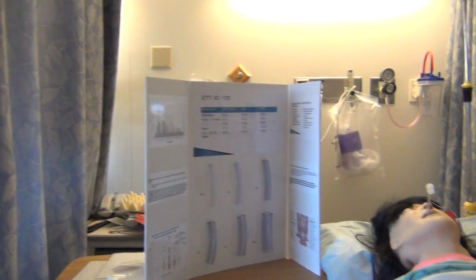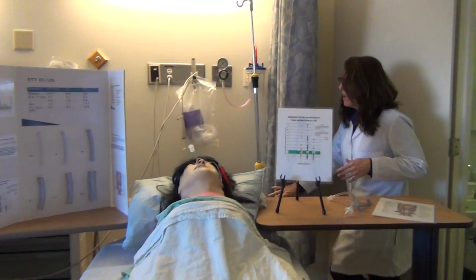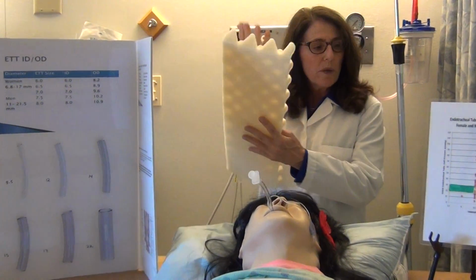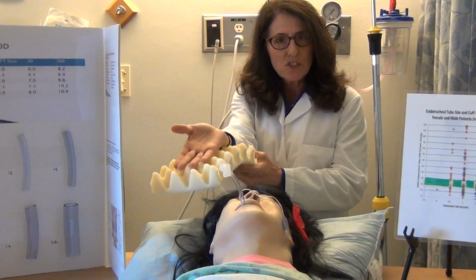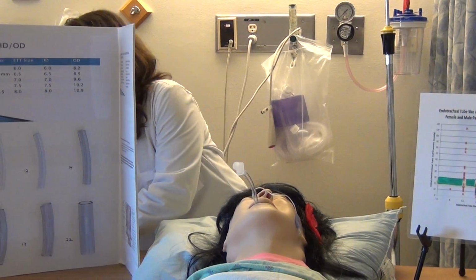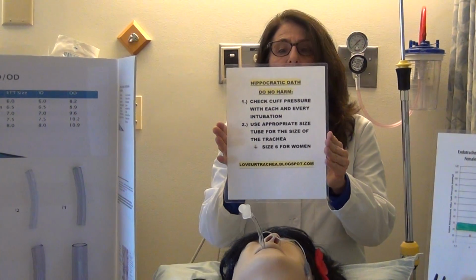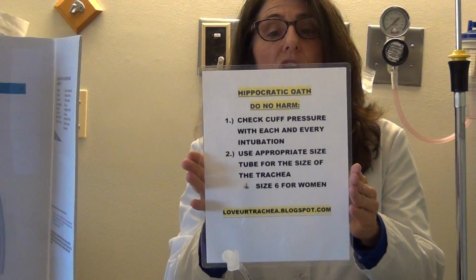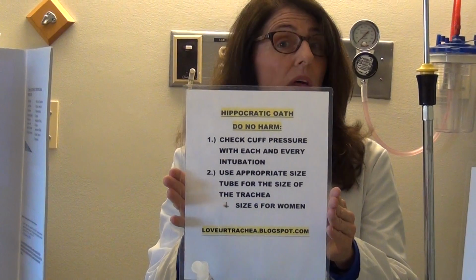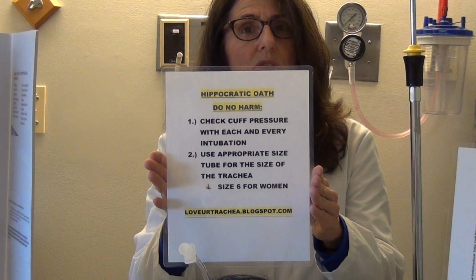So I want to end this talk about patient safety again and the Hippocratic Oath. First of all, what we do is we pad and protect the patient's extremities with each and every surgery, and we must do that for the patient's throat too. And I want you to remember the Hippocratic Oath. First, do no harm. Check cuff pressure with each and every intubation with a cuff manometer. And 2, use the appropriate size tube for the patient's tracheal diameter.